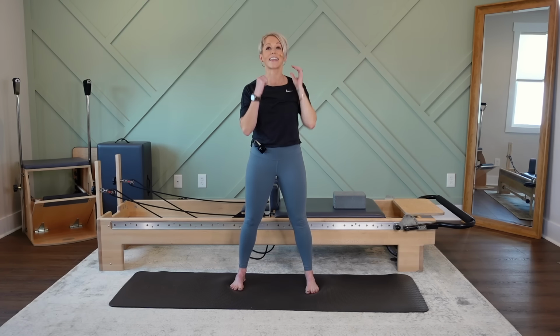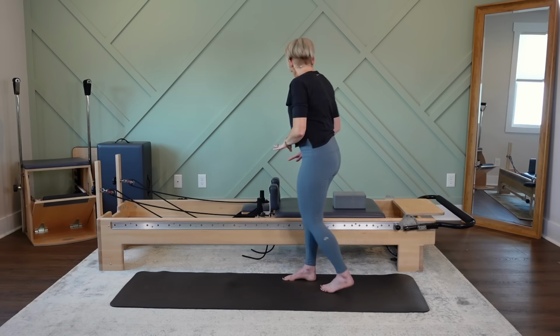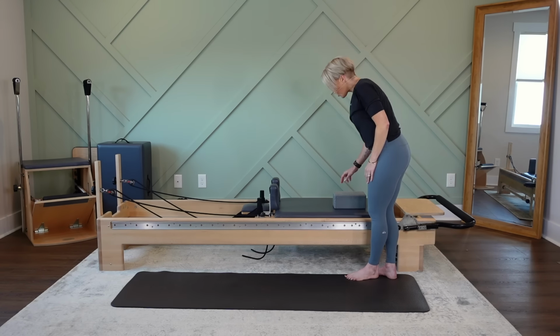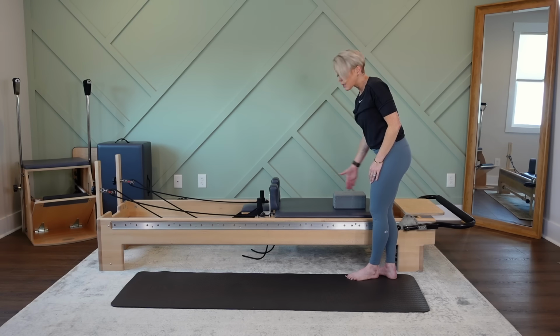Nice job, you guys. All right, let's hit the reformer. You are done with the mat. So leave everything as it is. You are still on an extra light spring. Your yoga block is parallel with the carriage, so the long way.